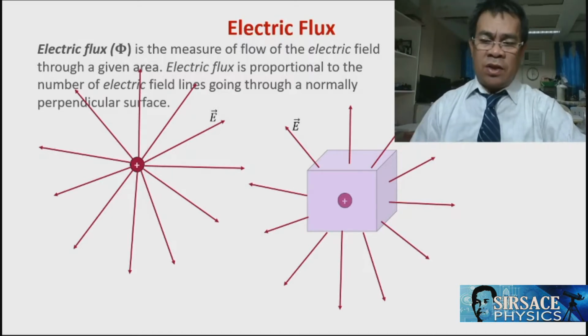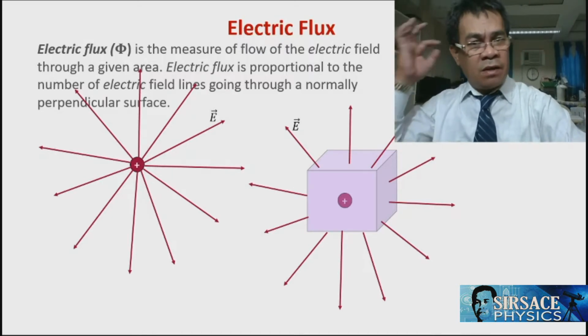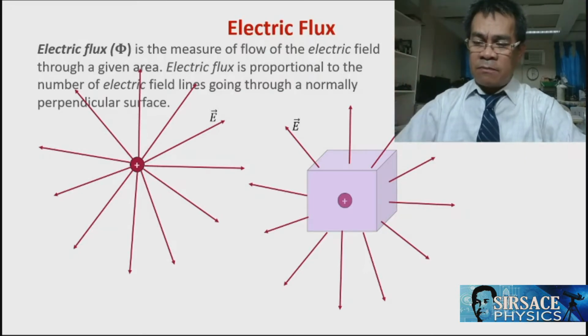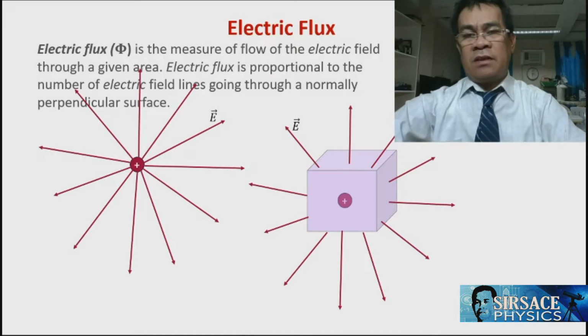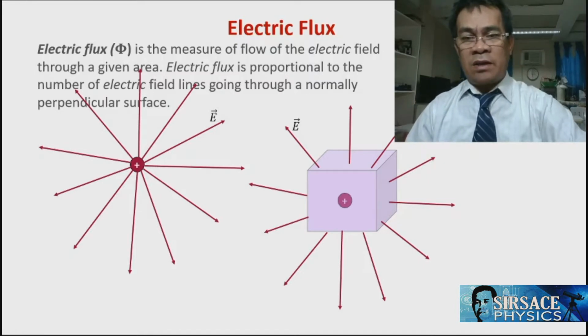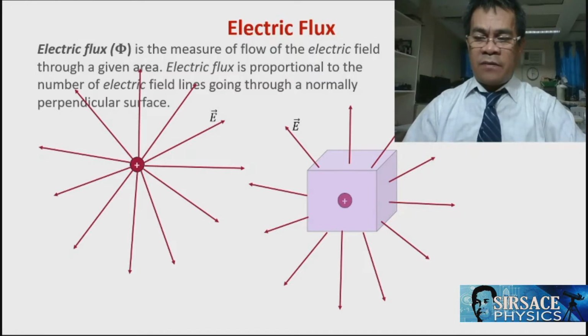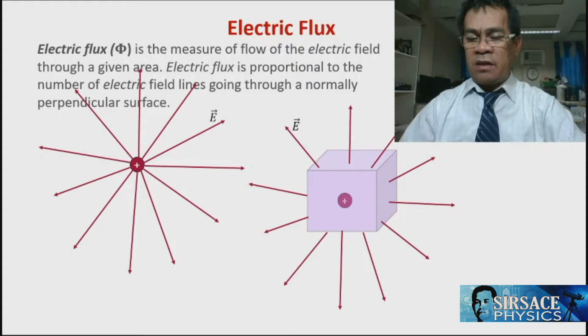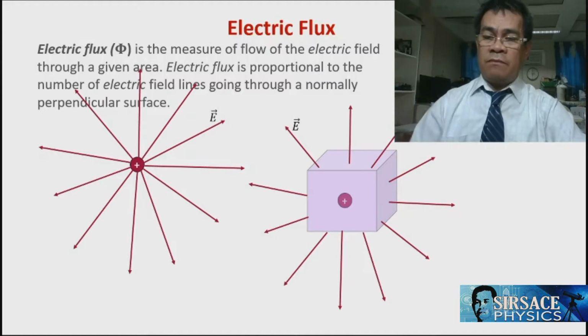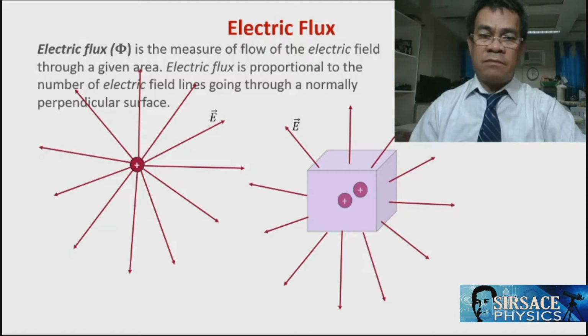Now in this module, we need to derive the formula for the flux, for a flat surface, and for a uniform electric field. Then after that, we will proceed to the non-uniform electric field. And after providing the concept on this electric flux, we will solve problems. We will solve and apply the principle of electric flux.